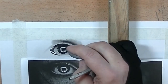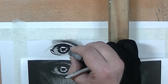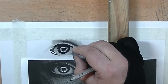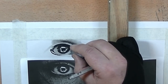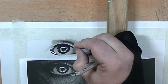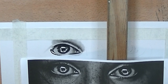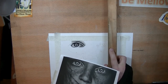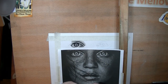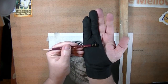Now, this is standard procedure for me. I will lay down some material, whether it's graphite or charcoal, and then I will pull some of it out. I'll add some more and pull some of it out. And if you'll look, I'm going for the details of every little shade change that is found in the white of the eye here. A lot of times you've got to go back and forth, especially if the surrounding area hasn't been done yet. As you put the surrounding area in, you start to find out that you were a little too dark or a little too light. So this is just a back and forth thing. Pretty standard.